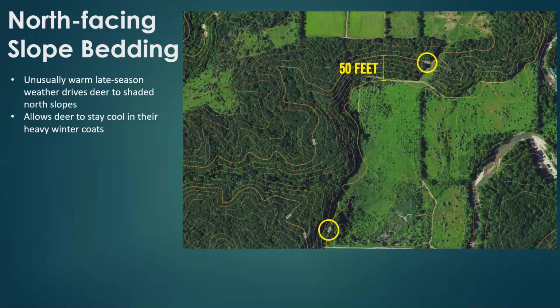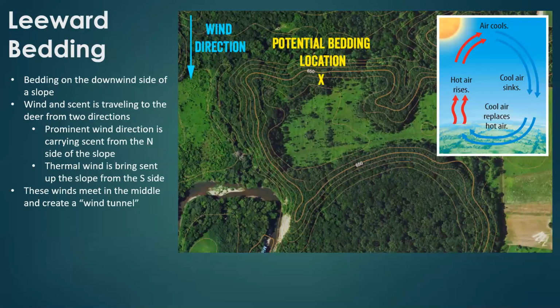So now we're going to get into one that's a little bit more technical. And you can see I have a little graphic here on the right that illustrates what many people call thermals. And Curtis briefly discussed this, but thermals are essentially rising columns of air. So as the sun comes up in the morning, it starts to heat the surface of the earth. And we all know that warm air rises. And so that creates these columns of warm air.